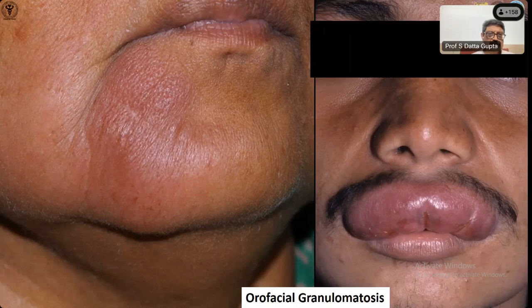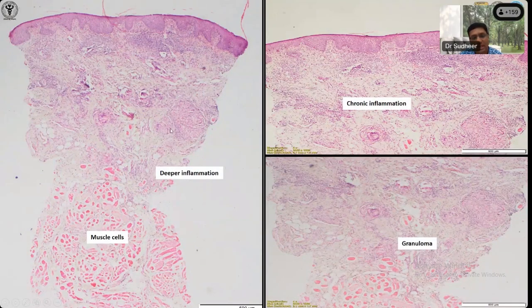Why I'm highlighting this is that the approach to a granuloma should be very diligent. The distribution and excluding all the possible causes, the etiology of the granuloma, is important. This patient presented with recurrent episodes of mucosal edema for the past one year. A biopsy was taken from the lip. You see multiple granulomas, one granuloma here, a tiny granuloma here, a lot of chronic inflammation, and the inflammation is going deep and hitting the perioral skeletal muscles, and there is a non-necrotizing granuloma. With this clinical picture along with the other supporting investigations, this falls into orofacial granulomatosis. It is not tuberculosis and it is not sarcoidosis. That's why the multidisciplinary approach to these granulomas is very, very important.